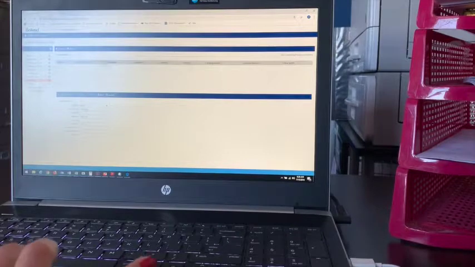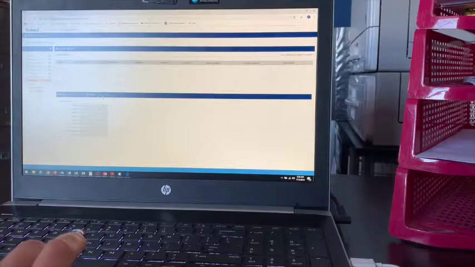So I am not going to enter direct deposit information today. So if you are skipping this part, don't enter anything. Make sure that there's nothing in there and hit next. If you do add direct deposit, hit the add button, fill out everything, and make sure that you hit the save button. So once the direct deposit is completed, you can proceed forward.